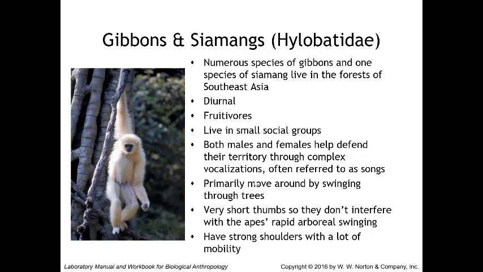And in your multiple choice, it'll only have one. It'll only have gibbon, or it'll only have siamang. I don't remember which one of the 2, but it is in there. I can guarantee that question is on the quiz. The other thing that they have is strong shoulders with a lot of mobility, right? For that arm over arm swinging. So that is our gibbons and our siamangs, our lesser apes.